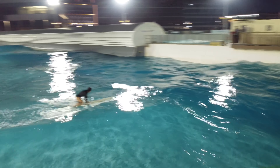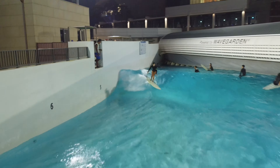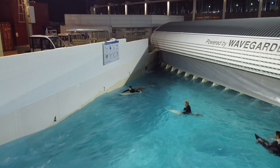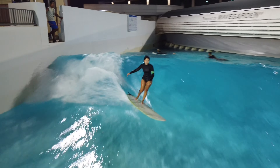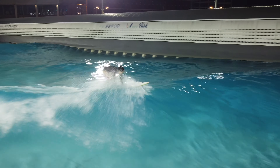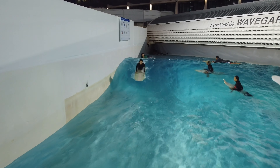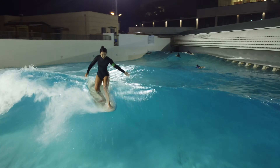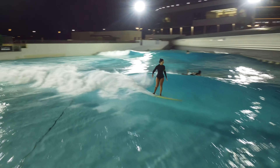Let me talk about the pros and cons of surfing a wave park. First, the waves are exactly the same size, made by machine, so it's a perfect place to practice and improve your surf skills. It's also the best place to test different board or fin setups to feel the difference. It can be a greater workout than ocean surfing — you pretty much surf non-stop. One session at the wave park equals about two hours in the ocean in my opinion, and people get better very fast here. I personally improved a lot and really appreciate the opportunity.